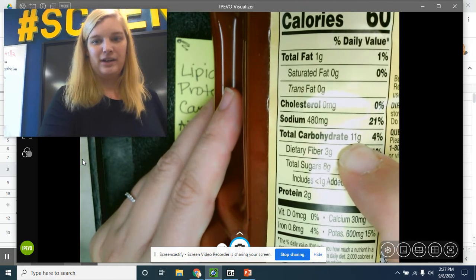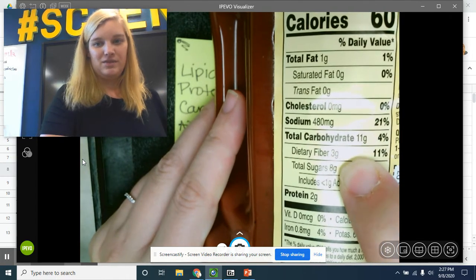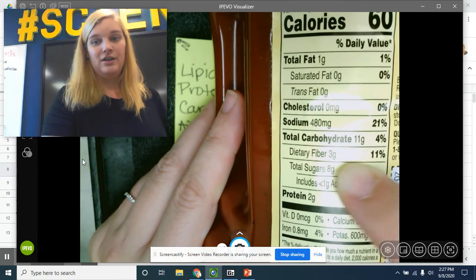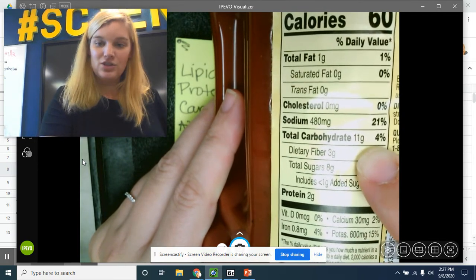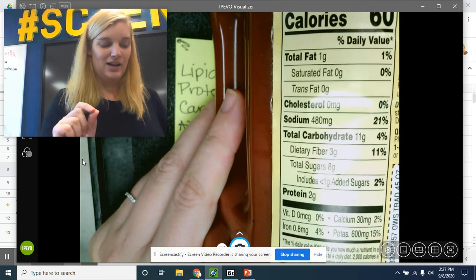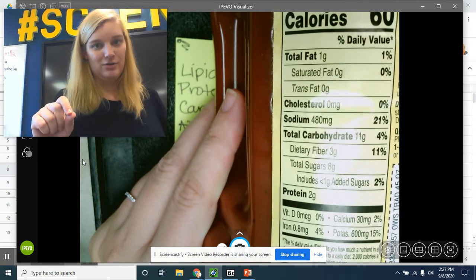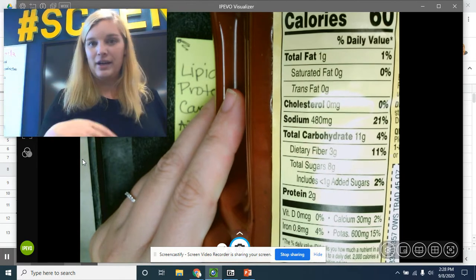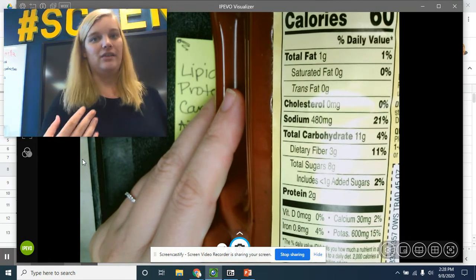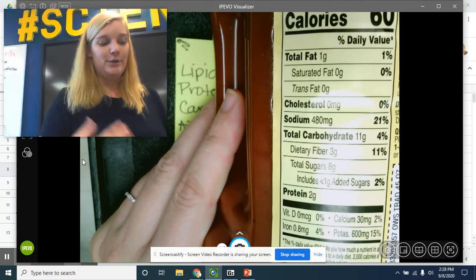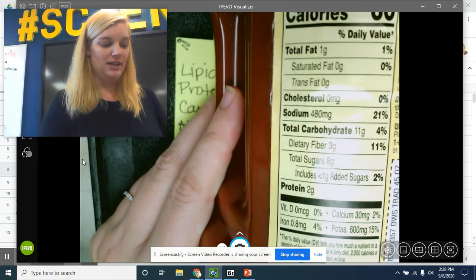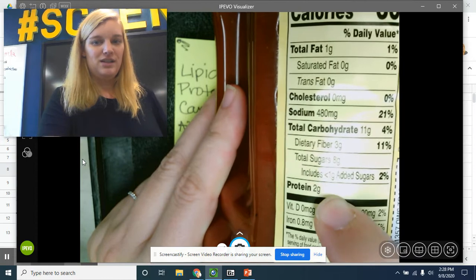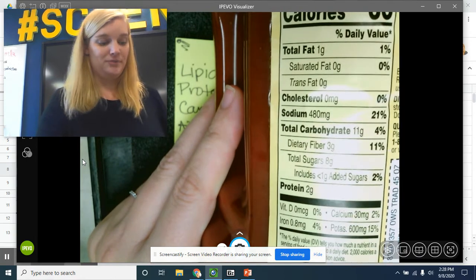So we have 11 grams of carbs, which is coming from some fiber and some sugar. So this is a really great addition to the carbs that we were already eating in our spaghetti noodles, fettuccine noodles, so that if you are going to be running a marathon or you're doing something really athletic for an entire day, you have the energy available to you right then and there. We also have a little bit of protein, which again helps our body just in general.